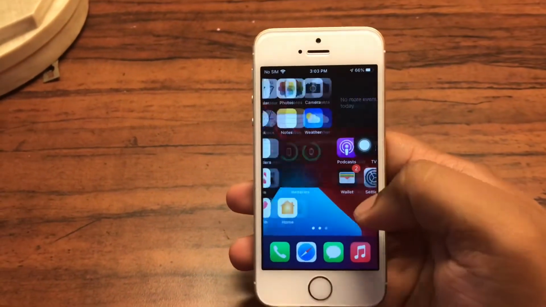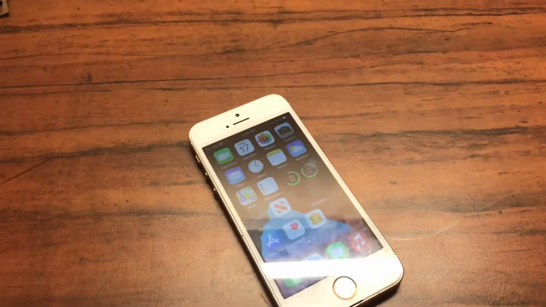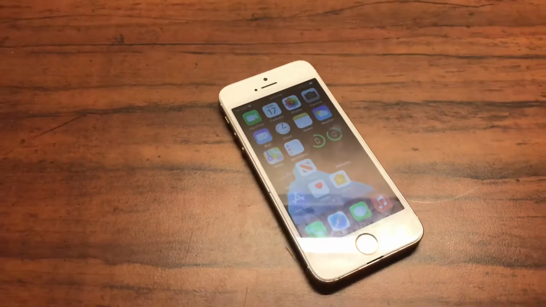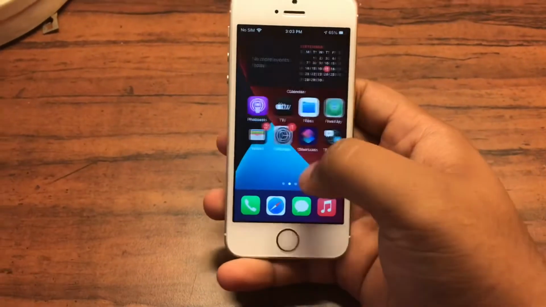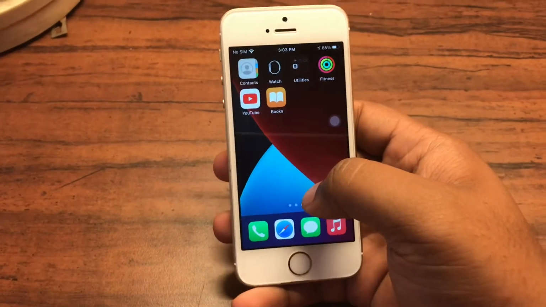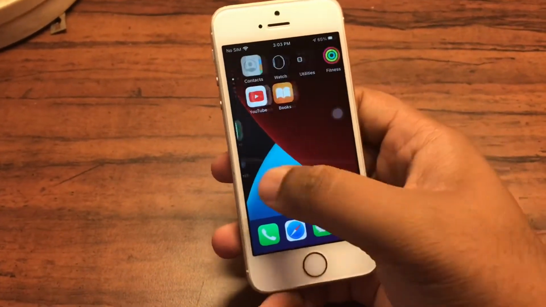So would I recommend you to update to iOS 14? Definitely. It's a great OS. It's got a lot of new stuff that iPhone users or iPad users have been requesting for quite a while. And first impressions seem to be nice and snappy. Things are going to go well.